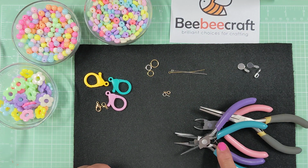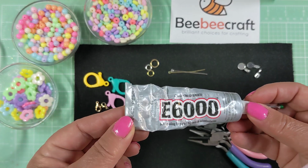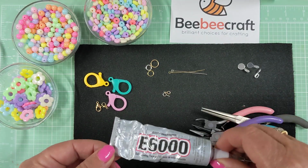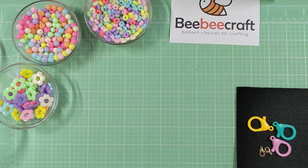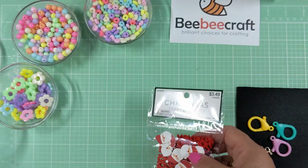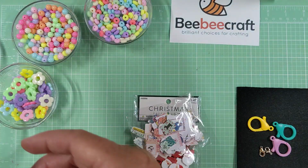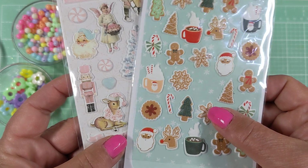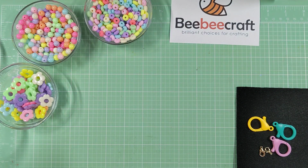You'll need some tools, of course, for working with your findings. Some E6000 or some other kind of glue that's pretty sturdy. You're also going to need some small images to put on the front of your dangle, whether it be little wood pieces, little ephemera pieces that you have, or puffy stickers from your stash. They could be just about anything that you have that's little. That's what you'll be needing.